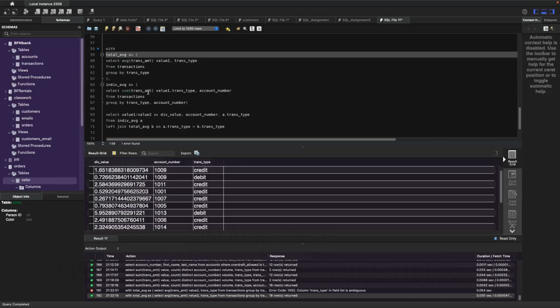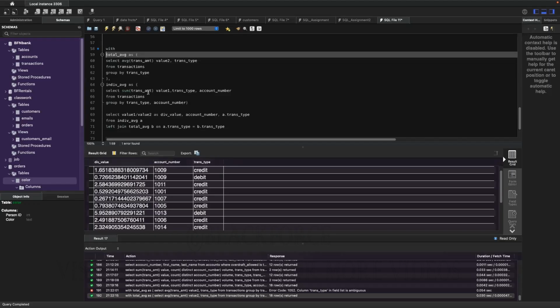So for your credit transaction, account number 1009, I'm trying to get your transaction and compare it with the total average of credit transactions. So my credit transaction amount in comparison with the average transaction amount in the database, what is it, right? So that's what we're trying to do now.